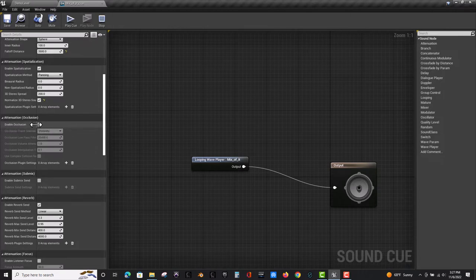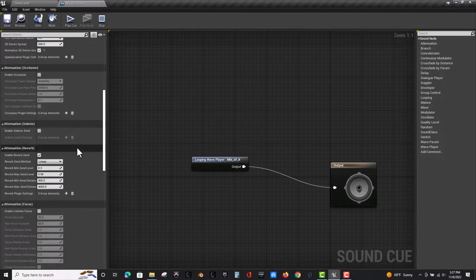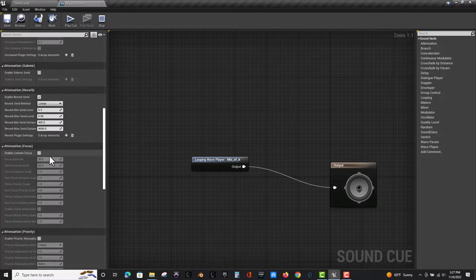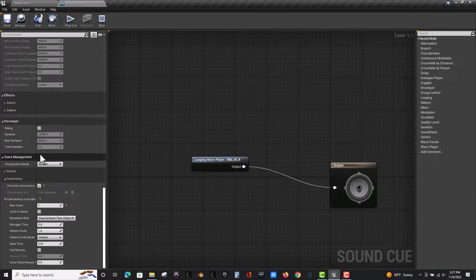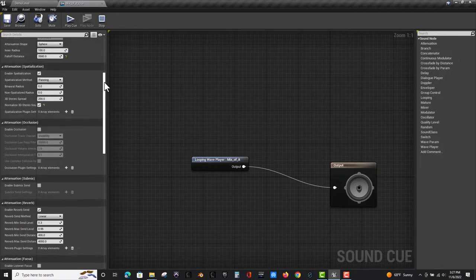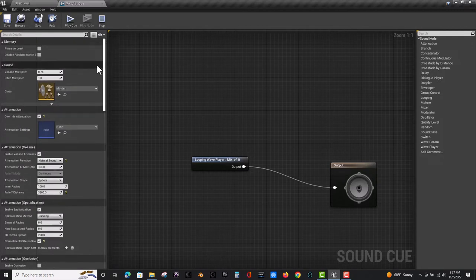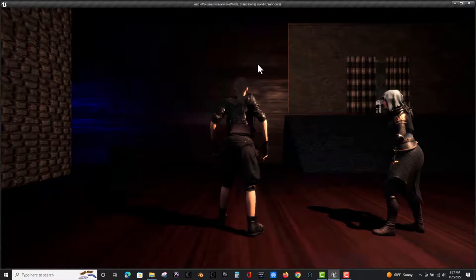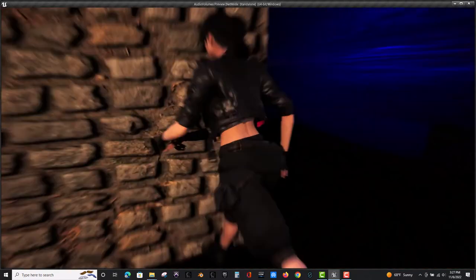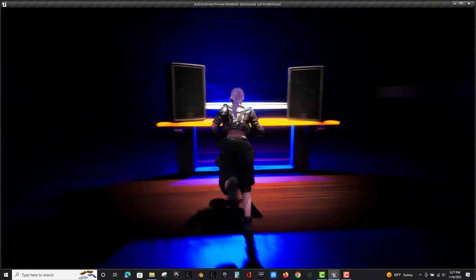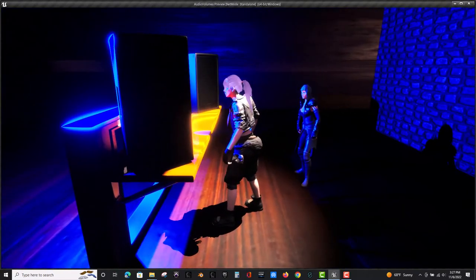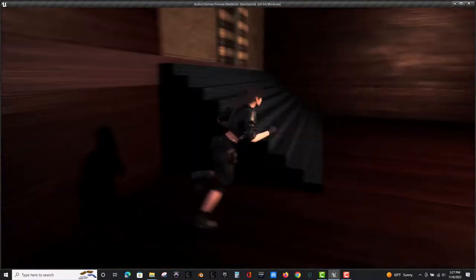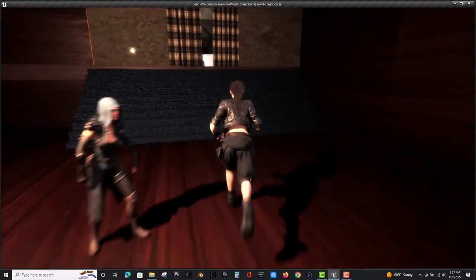I did not enable occlusion, but I'm going to in a little while just to demonstrate something to you. And enable reverb send is turned on. All these things are things that I had to experiment with and override in the override, excuse me, and set the parameters until it sounded right to my ear, okay? So if I play the game and I just go over there, oops, ran right into the wall. Turn the music on. And then I walk away from it. That sounds about natural to me.